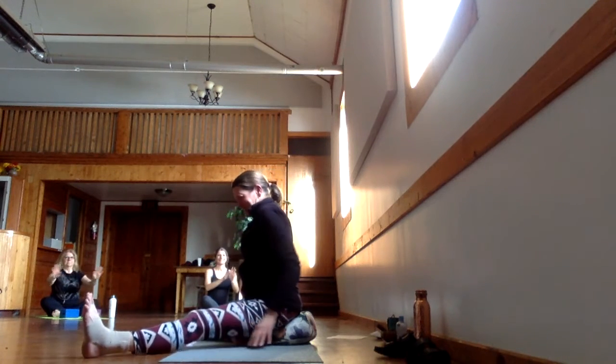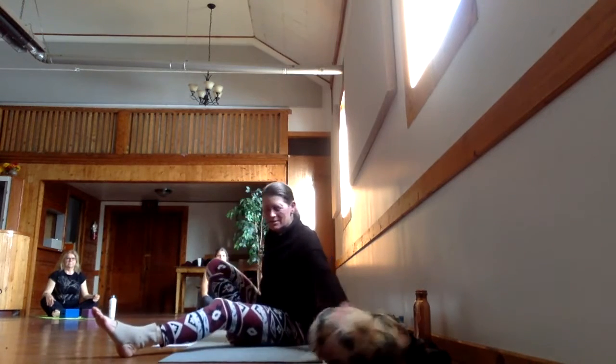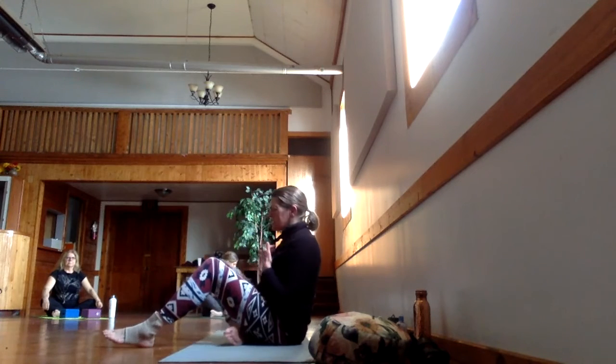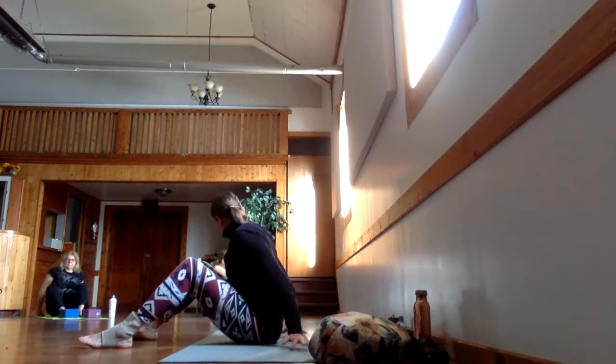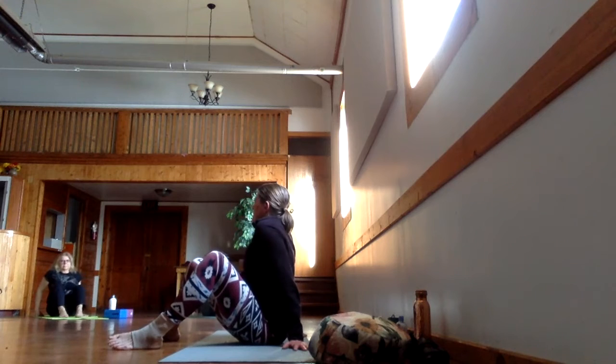And then you can release that. If you're sitting on a block or something else, you can move your block out of the way. And bend your knees, bring your feet out in front of you, your hands beside you, or behind you, I should say. And we're just going to windshield washer our knees from side to side.